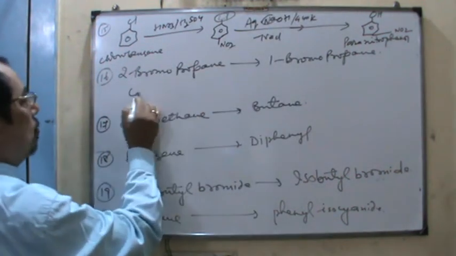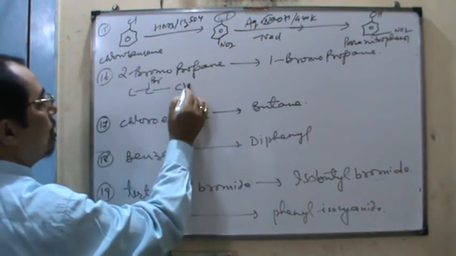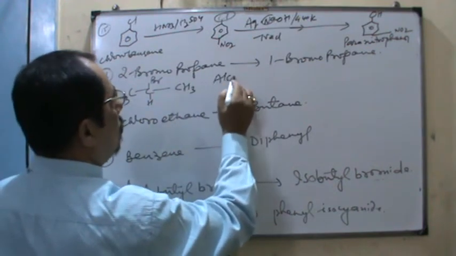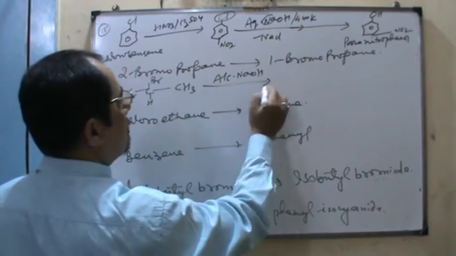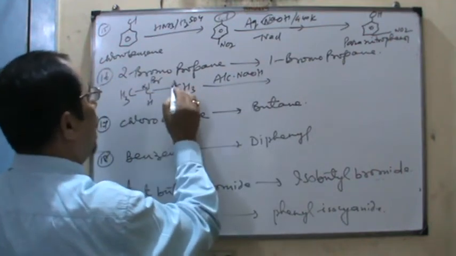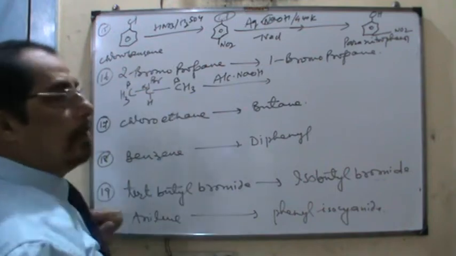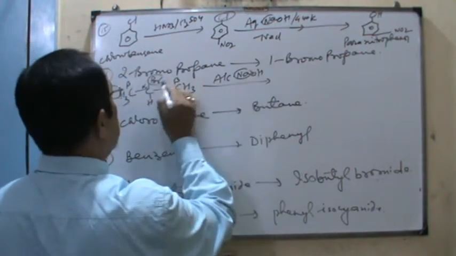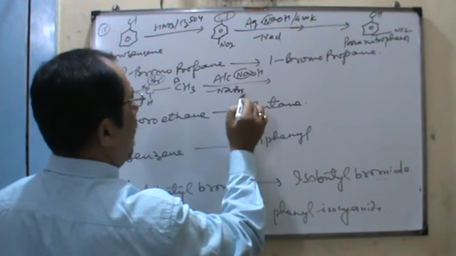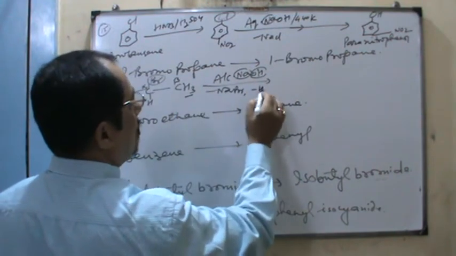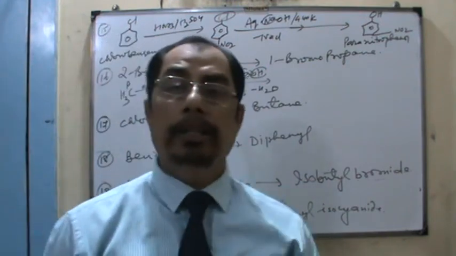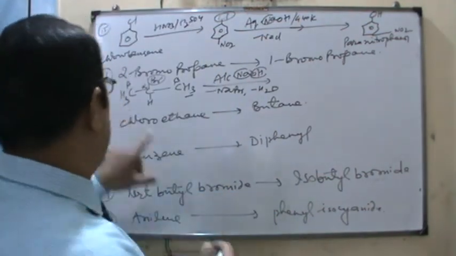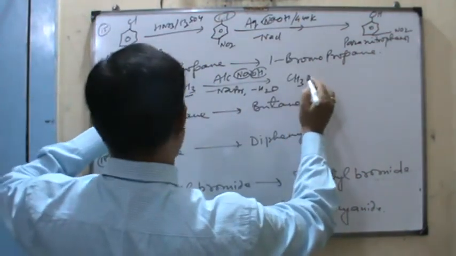2-bromopropane. Unless you take alcoholic KOH, you cannot add alcoholic NaOH or KOH with the same kind of reaction. This is the alpha and this could be beta, or this side could be beta. The product will remain the same. Then again you apply alcoholic KOH. Then this is the Na and Br. NaBr is lost, and OH plus one H from beta, water is lost. This is called dehydrohalogenation, alpha-beta elimination. You remember the Saytzeff rule, right? All of it I have explained in detail.